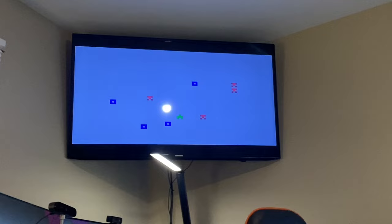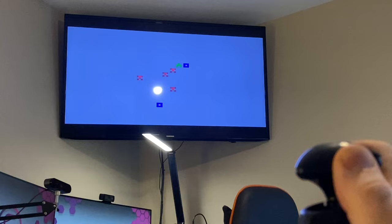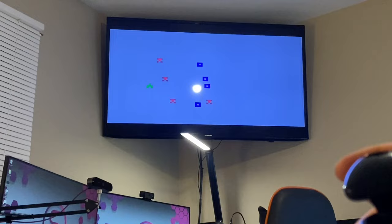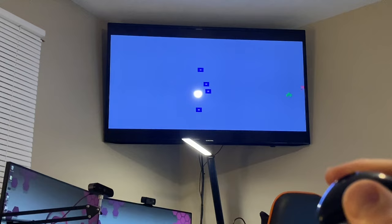Dude. Whoa, whoa, whoa, whoa, they're coming to get me. Jesus, what am I supposed to do? Oh, I think I'm supposed to make them all come towards, when I start moving, they all start chasing me. And then those blue squares kill them. So if I can make them all go towards that blue square, then we're good. Can I go off the screen? Nice, that's what I needed to do.